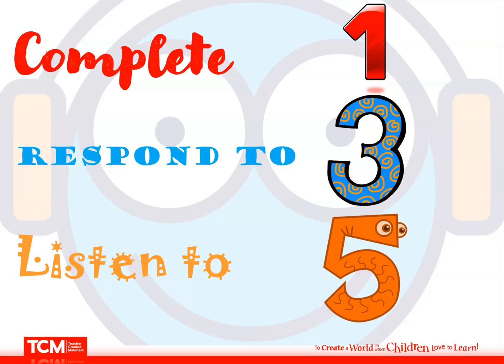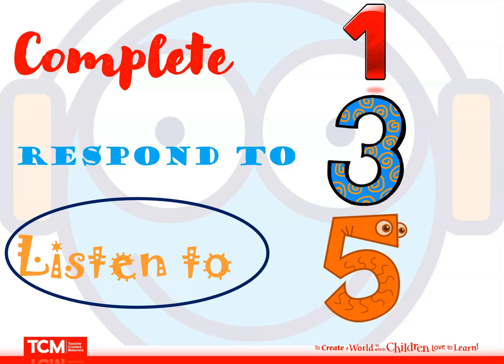And you need to listen to, which I'm going to circle here now because it's not always listen to. Sometimes it might be read 5. So you've got to complete 1, respond to 3, and listen to or read no less than 5. So each and every time that students engage in an opportunity to have a discussion, whether it be a video discussion or a text discussion, asynchronously, they have this responsibility of 1, 3, 5.